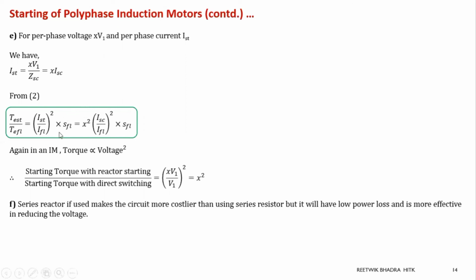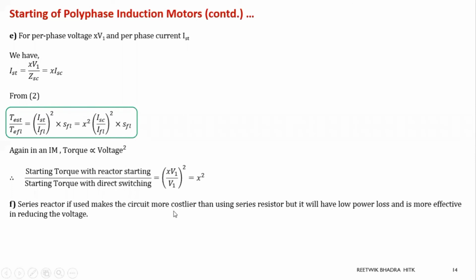It reduces the current, which is very essential. It reduces the starting torque also, but we have to take care that the starting torque is not reduced to some minimum value that the starting torque will not be utilized in starting the motor. So compromise has to be done. So X should be chosen in such a way that starting torque is having a sufficient value in order to start the motor. So there is a compromise that has to be made. So it is very important you should know these two formulas.